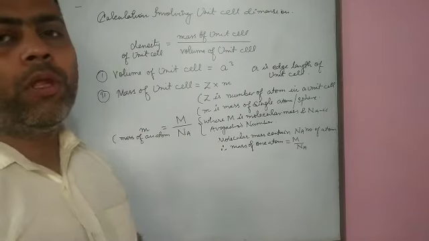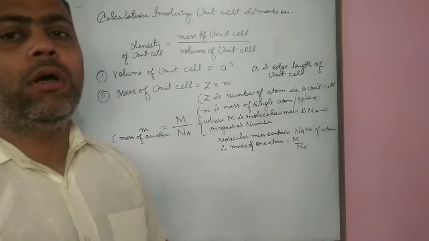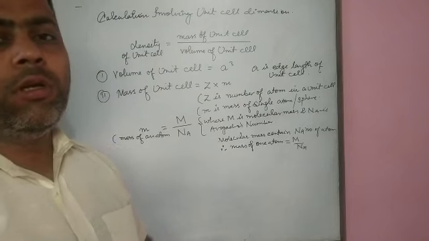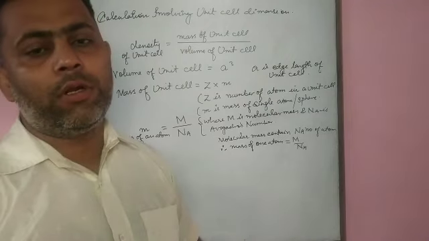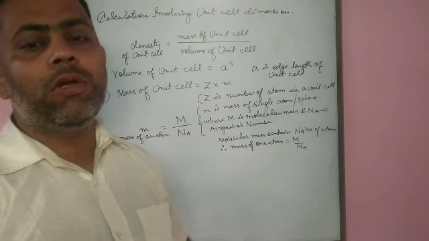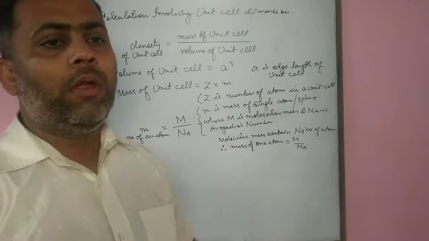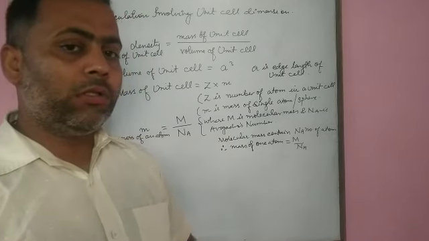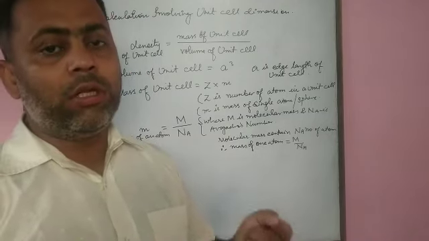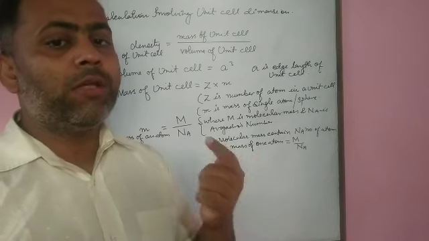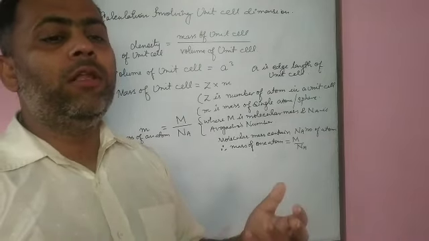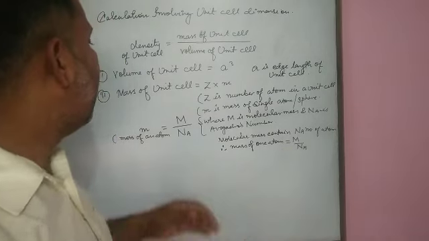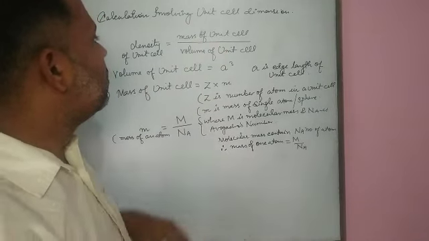If we are discussing oxygen, it means 16 gram, that is the molecular mass of oxygen. It contains 1 mole of atoms. It means 6.022 into 10 to the power 23 atoms. It means the mass of 6.022 into 10 to the power 23 atoms is 16 in case of oxygen. If you want to get the mass of one atom, what do we do? We divide the molecular mass by the Avogadro number, which we see here. Let us put these values into this.